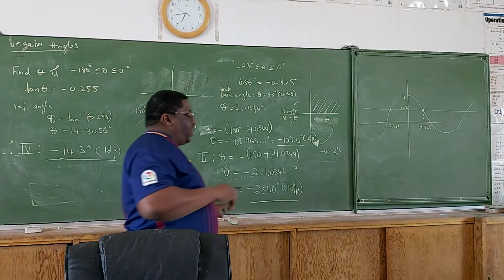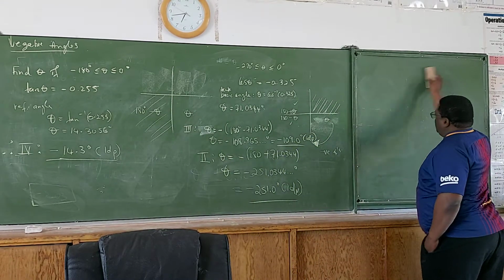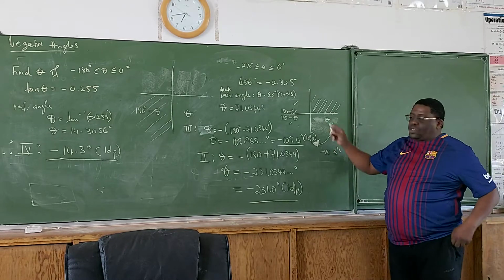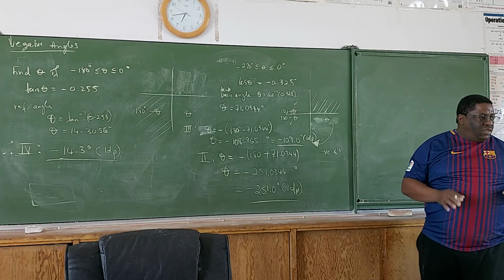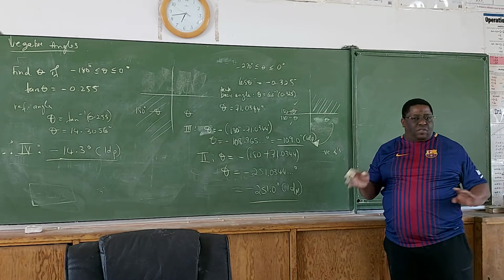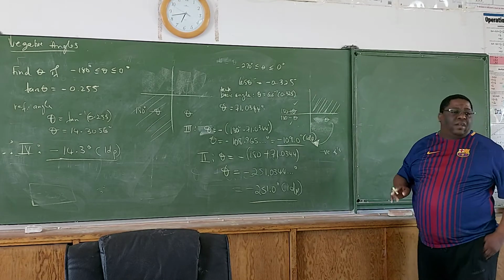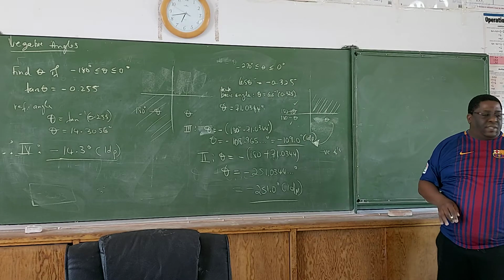Just one more thing before we continue to the next set of problems. We have done negative angles. We have an idea what negative angles are. You need to use the class diagram to guide you. Don't just go and assume that everything will be positive, negative, positive, negative. Look at the domain. Use the class diagram. When you go clockwise, you know what happens with these quantities.